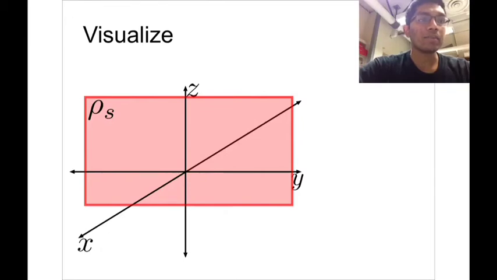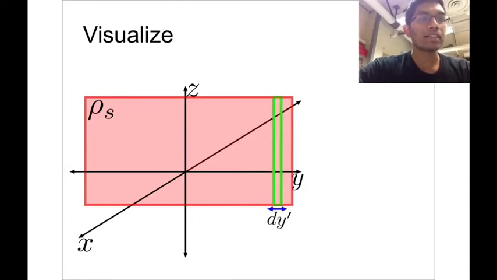An interesting observation to make is that if you cut this infinite sheet into little pieces, and if you cut it tiny enough, what you'd get is an infinite line. And we know what the electric field is for an infinite line. So if we added the incremental effects of all those electric fields from all these infinite lines that make up the infinite sheet, you can find the electric field at any point. So that's the method we're going to use to find the electric field in general for this sheet of surface charge.